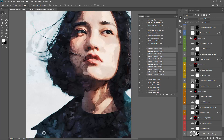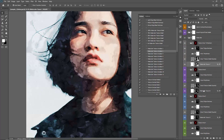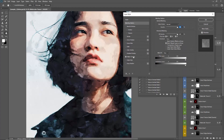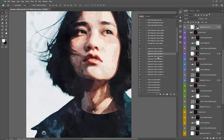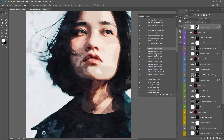Next we have the Watercolor Texture Variations section. If you want to randomize these textures, select any one of these and click play. The action goes inside each folder, selects the pattern overlay layer, and chooses a new texture to apply to that region. I created 11 different presets for you to experiment with — just go down the line and click play on those. There might be a variation you prefer over the default, or you can manually go inside each one and select a texture yourself.